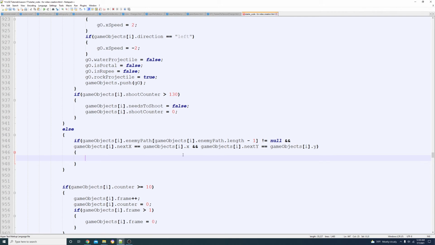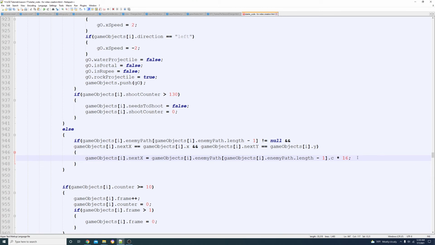So we're going to say game objects at I dot next x is equal to game objects, this whole thing, dot c times 16. Okay.